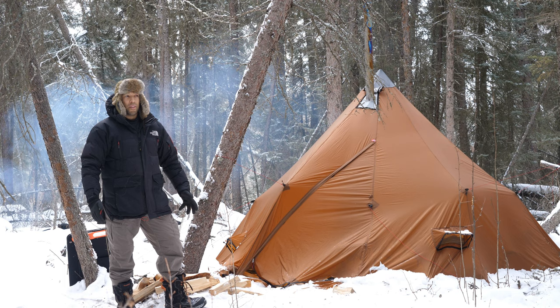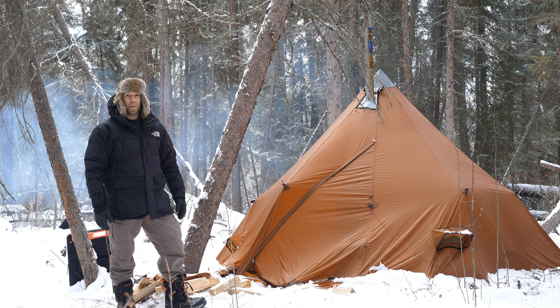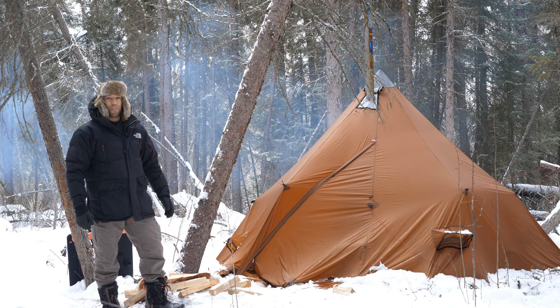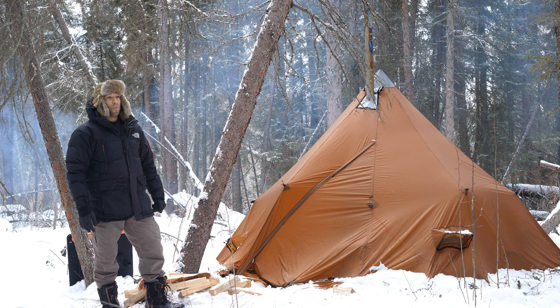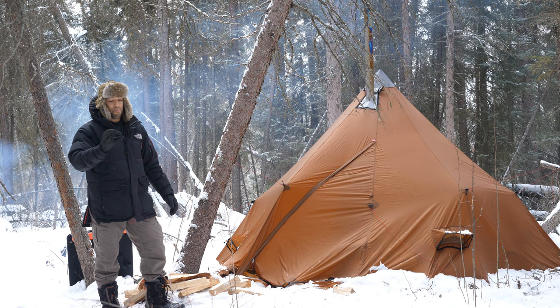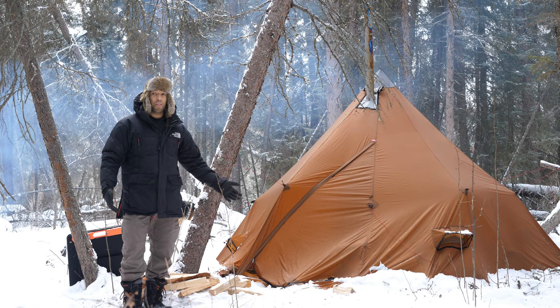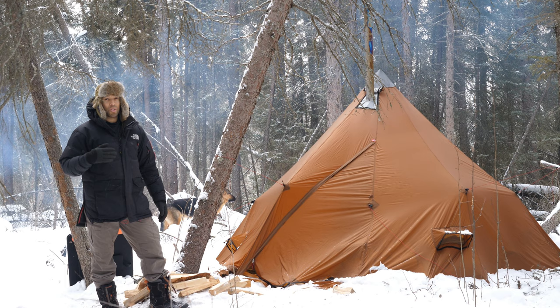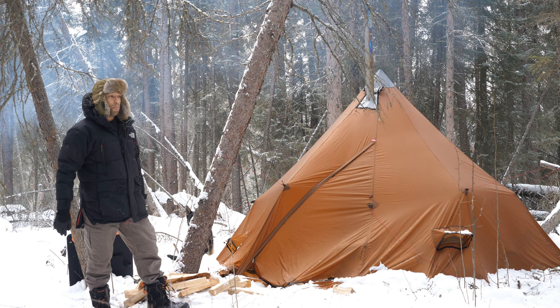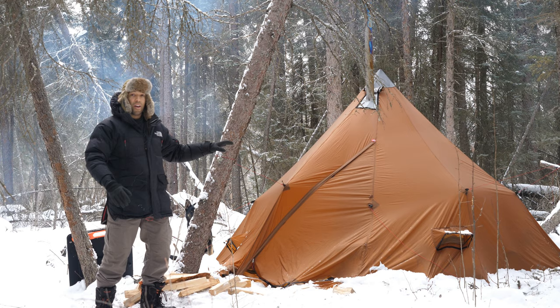The Gamay is a nice tent — we're going to be getting those in stock in March; they've been out of stock for a while. The Winterwell stove has a spark arrestor on top, but it doesn't always catch the sparks. I did burn a couple of holes in this tent already, which really sucks. It didn't happen until the third night — I had the fire roaring pretty good and there was a lot of coals, so that may have been part of the reason. I actually seen the flash, and it was a fairly sizable hole. Nothing I won't be able to repair, but that's not really the fault of the tent — that's more the fault of the Winterwell stove. You can get additional spark arrestors for the titanium wood stove, which is probably what I'm going to have to do.